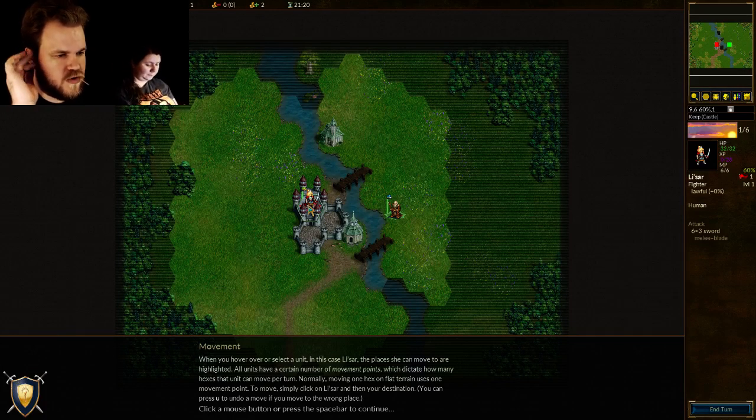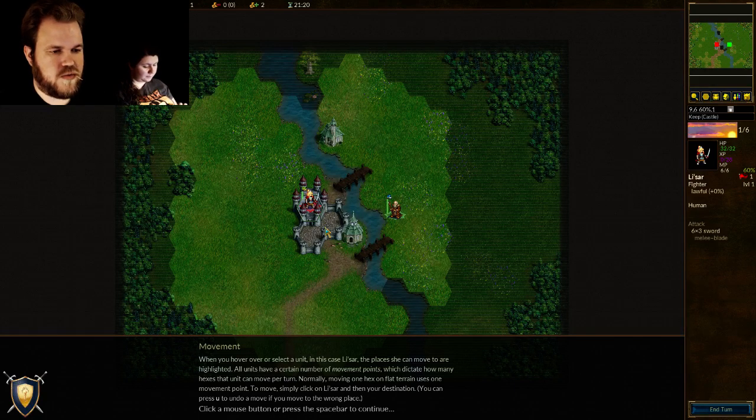When you hover over or select a unit, in this case Lissar, the places she can move to are highlighted. Okay, so that's the light area. All units have a certain number of movement points, which dictate how many hexes that unit can move per turn. Normally moving one hex on flat terrain uses one movement point. To move, simply click Lissar, and then on your destination. You can press U to undo a move if you move to the wrong place.